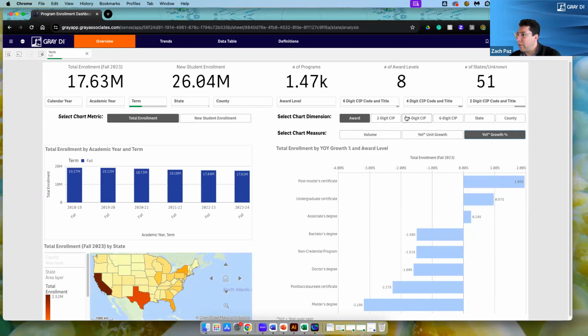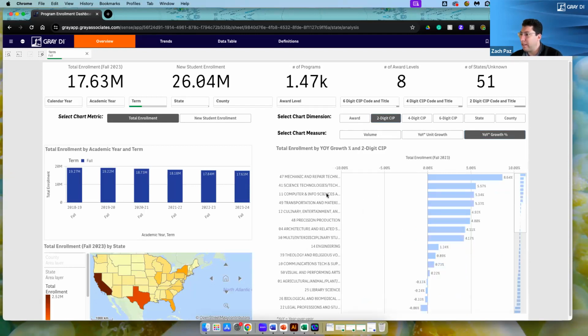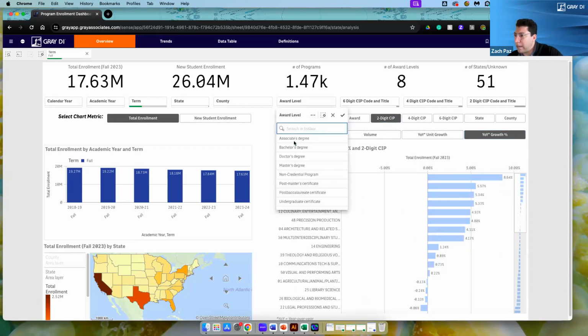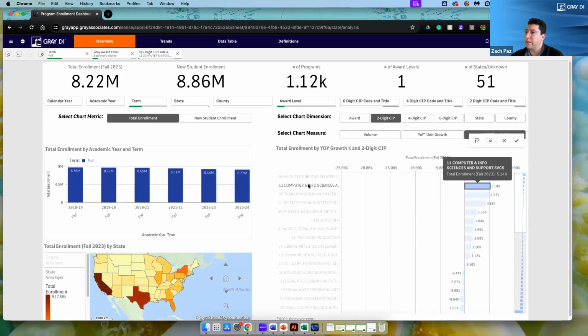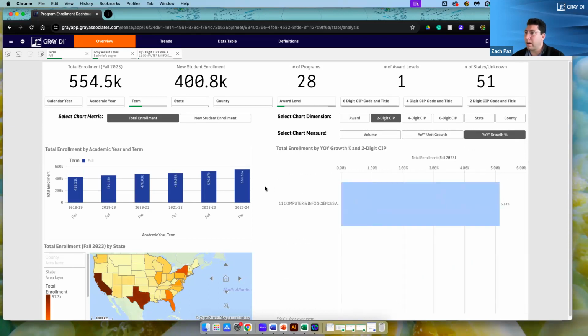So that's total enrollment. Why don't we look at it from a 2-digit zip code perspective? Some of the largest, and I do want to select bachelor's degree just to show us that. Some of the largest in terms of total enrollment: architecture and related services grew 7%, computer and information sciences, transportation, science. So we can start to even dig into these and show you some of the programs that are growing. And here are, again, the total enrollment growth trends for fall 2022 versus the prior year. And it's been a pretty steady growth rate for computer and information sciences.